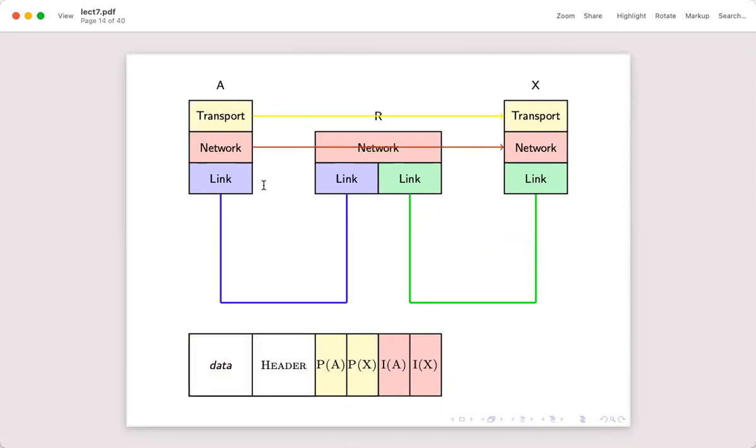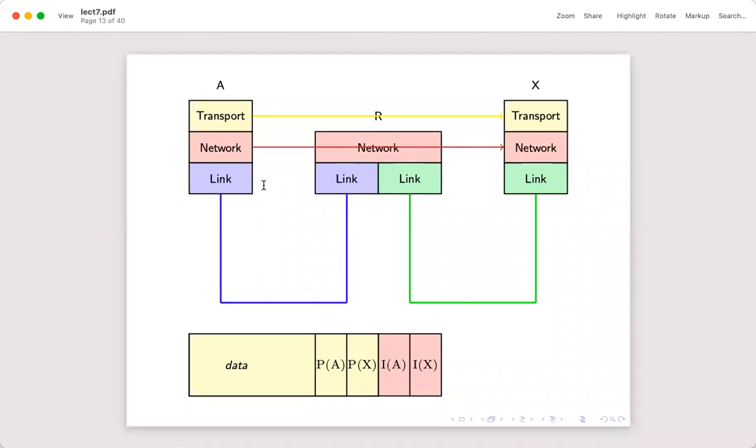Again, after that, this is not sufficient as well. Because this data part again needs some kind of format, right? Some entity on A has created the data part, and some entity on X is going to get it.